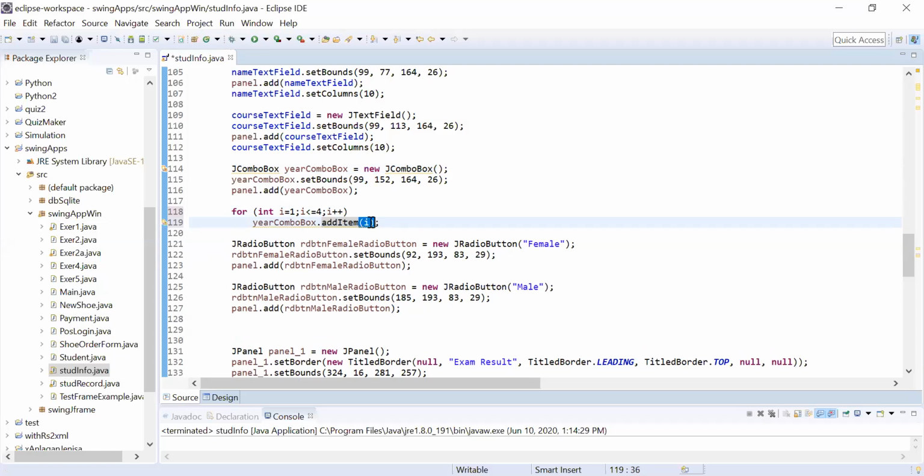It is the value of I, where I is from 1 to 4. So this is 1 for first year, 2 for second year, and lastly 4 for fourth year, because we now have a 4-year program. We don't have a 5-year program anymore, like in computer engineering, we have until 4th year, okay? In the old curriculum, we have 5th year. Okay, let's save that.